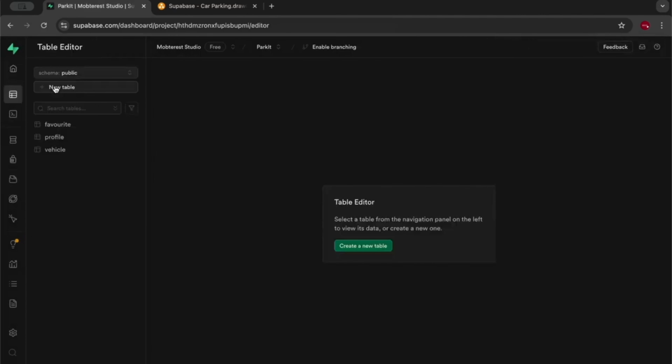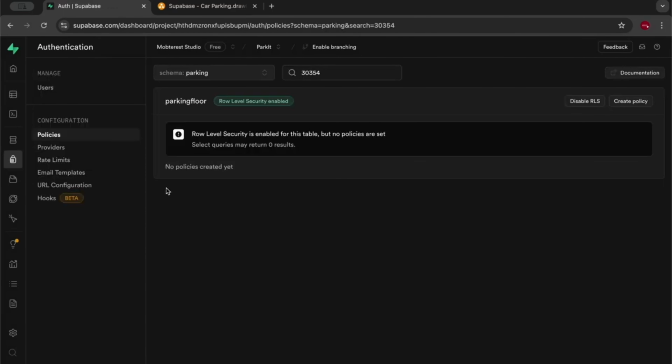So our next table will be back to the parking schema, will be the parking flow. For the parking flow, all we need is just to get records from that parking flow. Almost it's the same concept as the parking area. Actually, all the four tables that we imported data from a CSV file, we just need to read records from those tables. We don't need to manipulate them. So no, wait, there's one of the tables I will need to manipulate in terms of availability. Sorry about that. But most of them, the other three, it's mainly the select, where we just need to read the records and display them on the Flutter application.